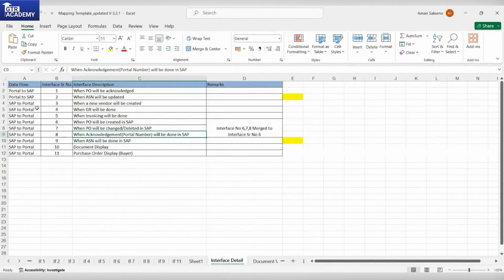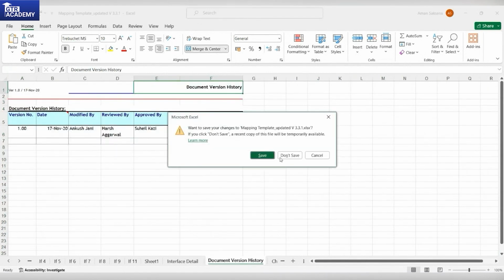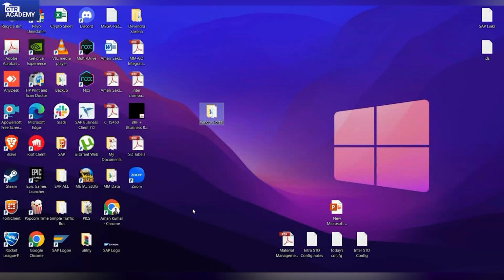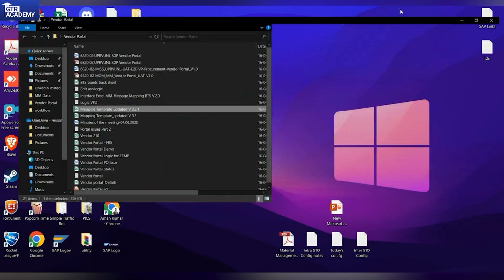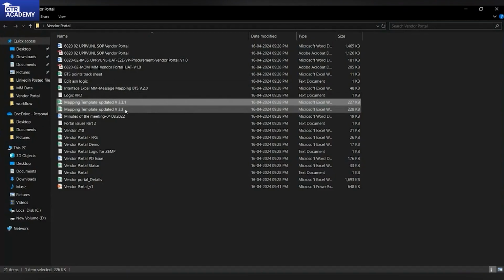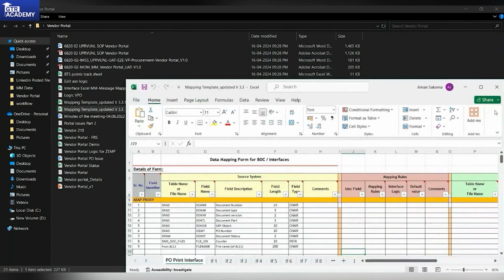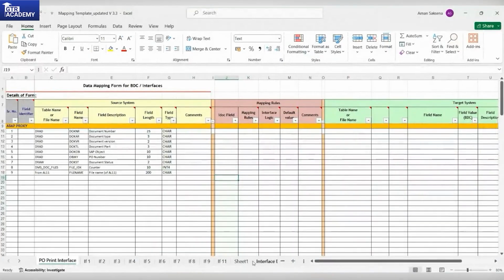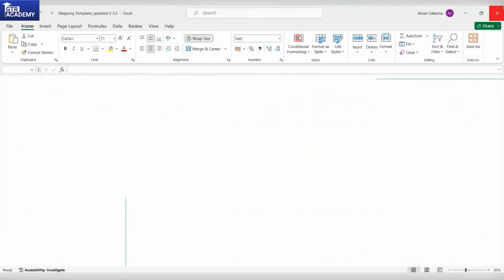So this is just one worksheet that we did. Nothing special. This was one worksheet. Then we have updated the template. This is the updated template. Let me check. No, same sheet. Same sheet.